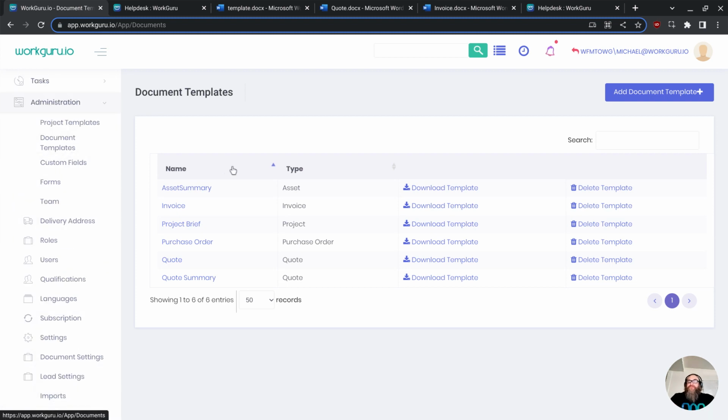With your document template library set up, that's functionally all of the information that we require to be moved across from WorkFlowMax. From there, the final step will be to activate, update and enable your users, which will send out welcome emails to your team for them to start accessing and using WorkGuru.